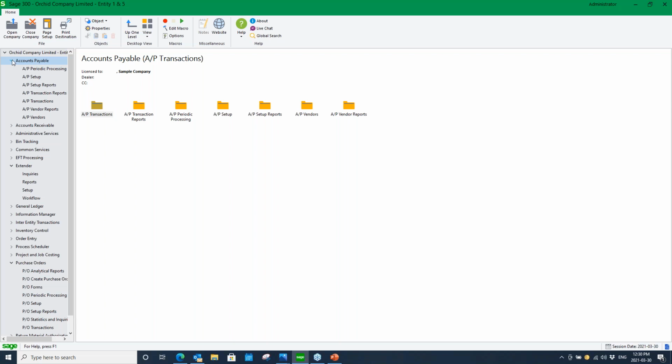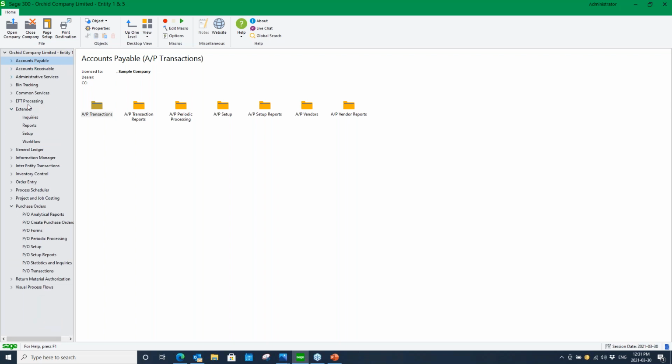Could we add a workflow to another module such as fixed assets? So a third-party module, for example. Absolutely, yeah. Especially with fixed assets, that's actually done in Sage's SDK, just like Extender is. So it sits in your Sage environment, just like any other module. And yes, we can absolutely create a workflow around that. Okay, perfect.